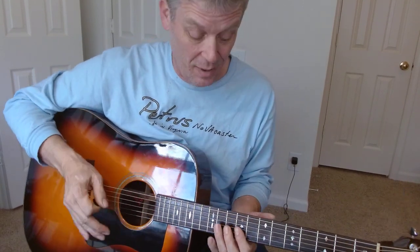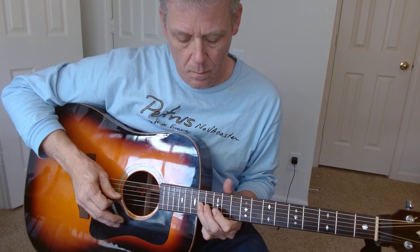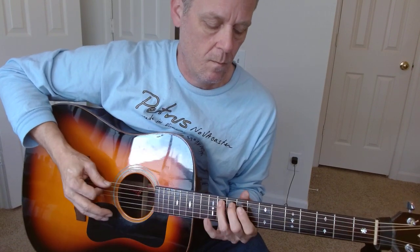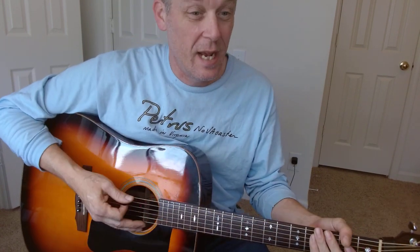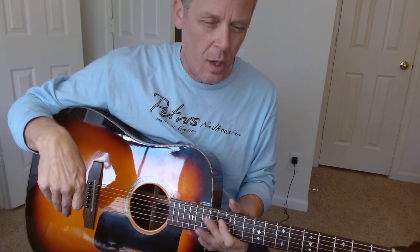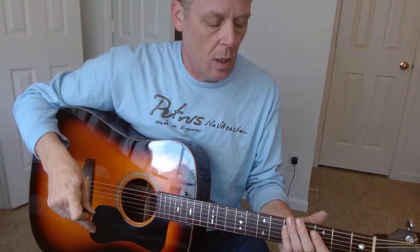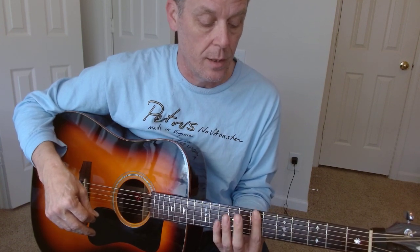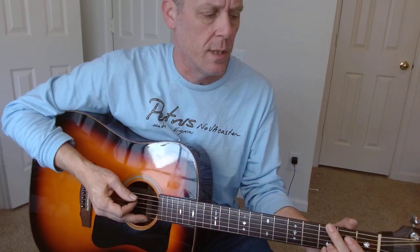I'm going to go ahead and check the other frets — I think this is playing perfectly. Now, a lot of people would say you're supposed to sand down the saddle before you start adjusting the truss rod. If you do sand down the saddle, which sometimes is an option especially if the saddle is really big, you're also going to alter the player's ability to use a capo right here. So I usually ask whether players are using a capo, and I probably wouldn't sand down the saddle if they're going to use a capo or else you could ruin that whole experience for them.